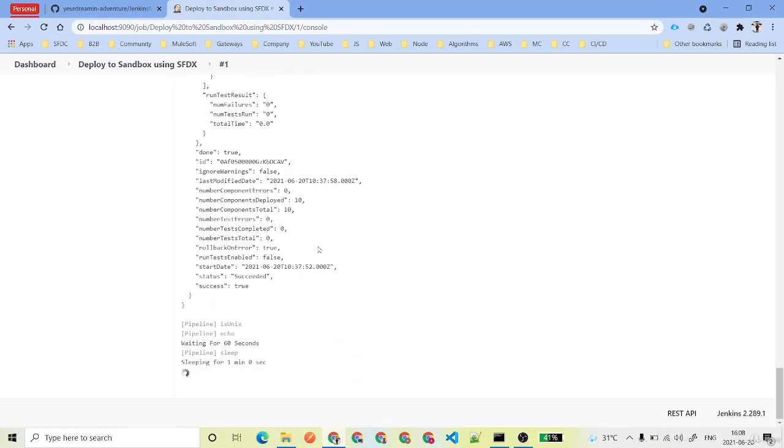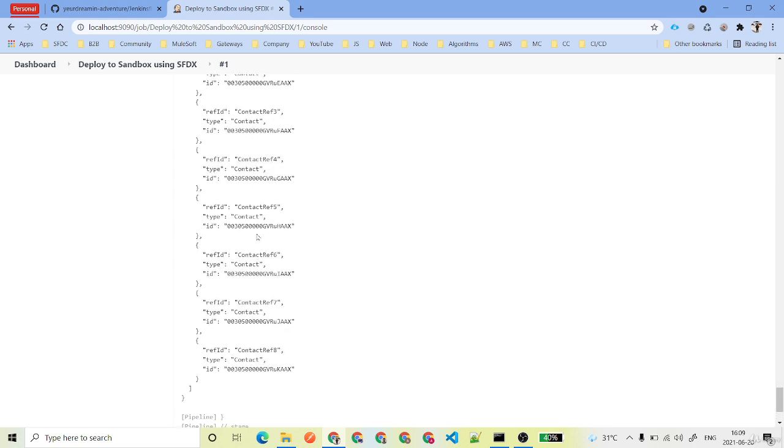So these are all we were able to successfully deploy. And now as we have put a wait for 60 seconds, it will wait for the 60 seconds, and then it will again check the deployment, and after that it will proceed to the stages.